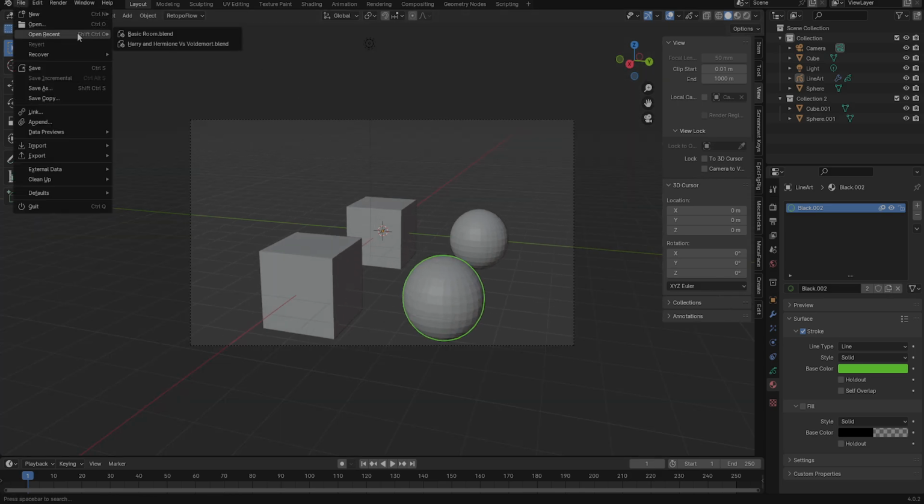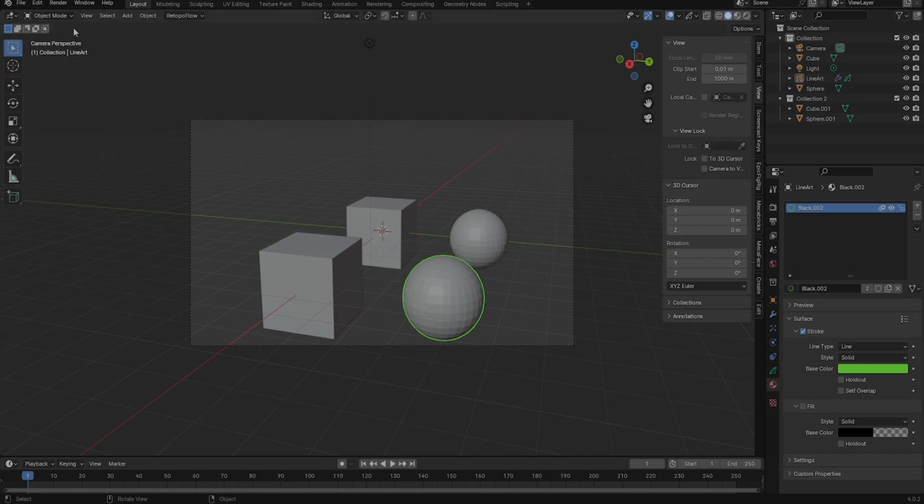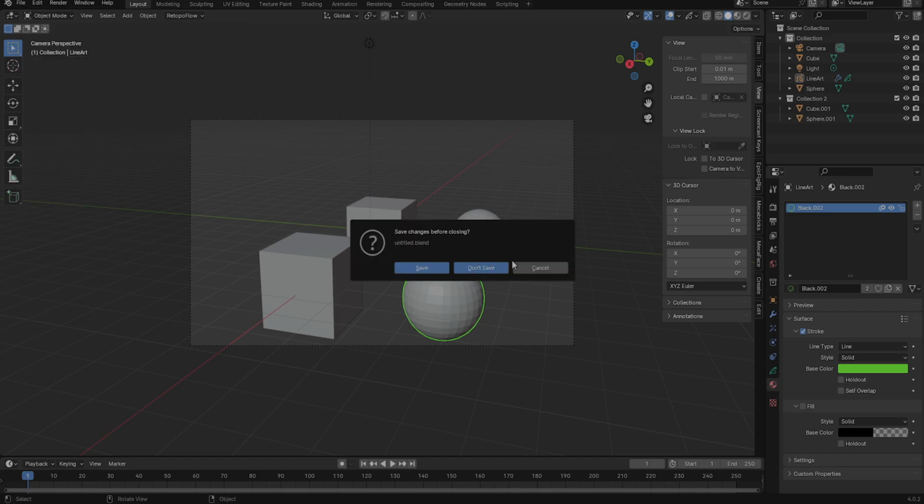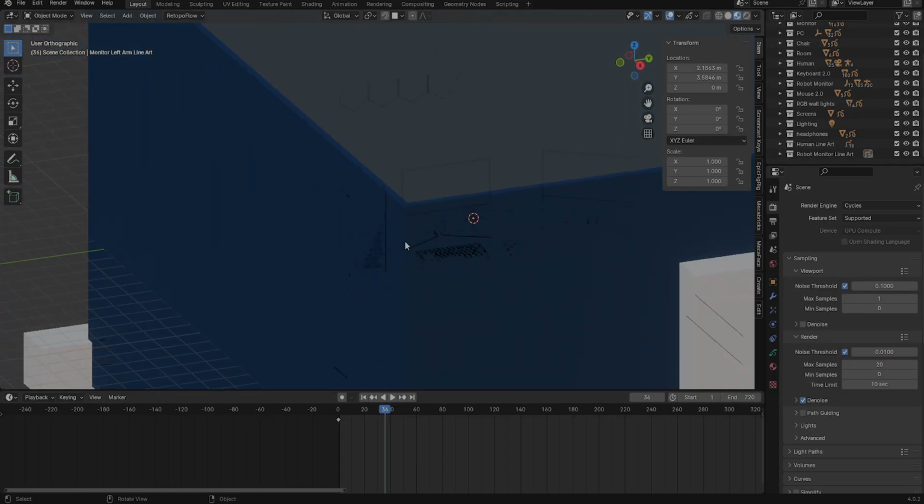There are a couple tips I want to give as well though. So I'm going to go back into the robot monitor animation I have. Right.